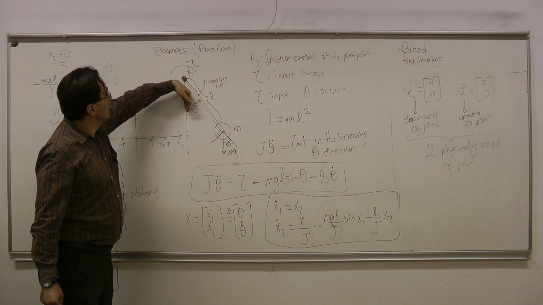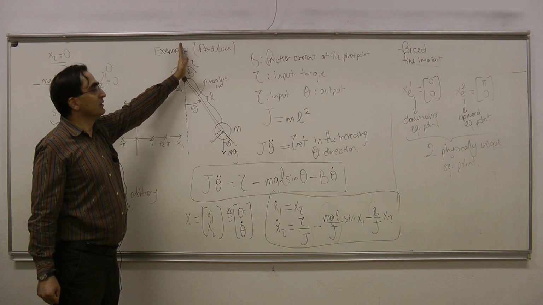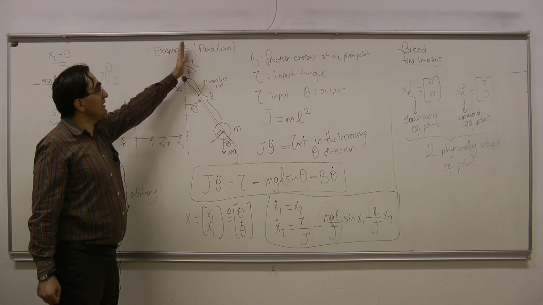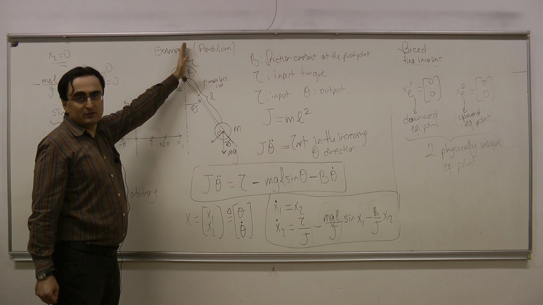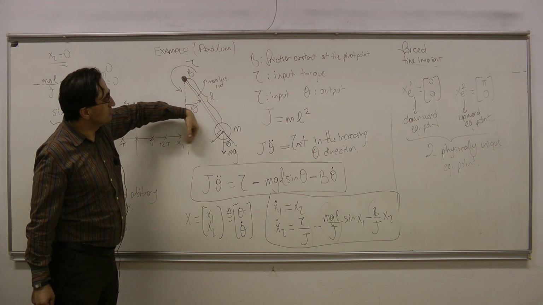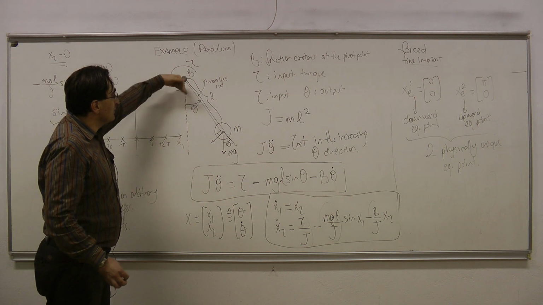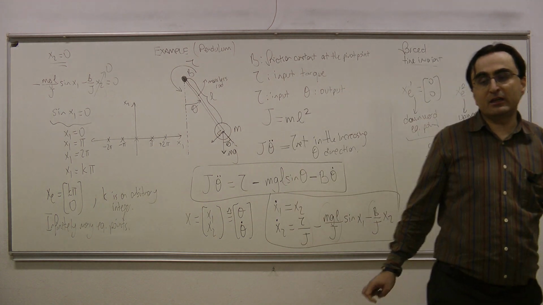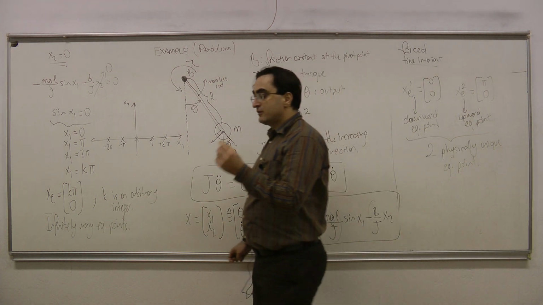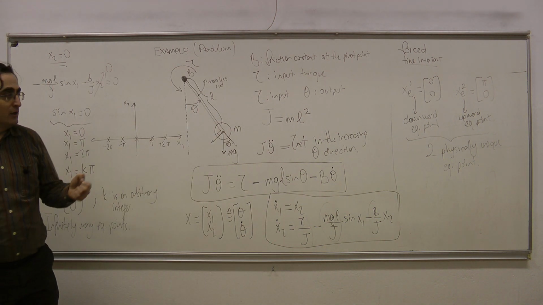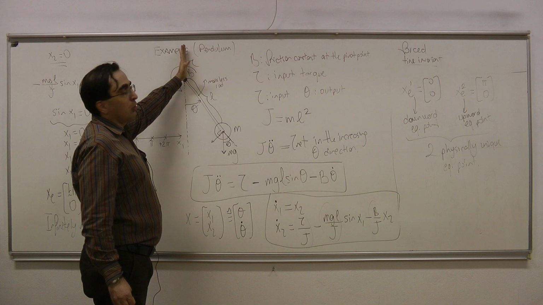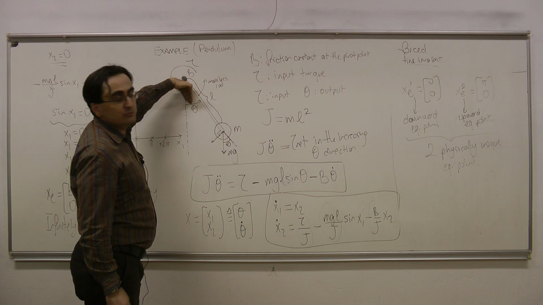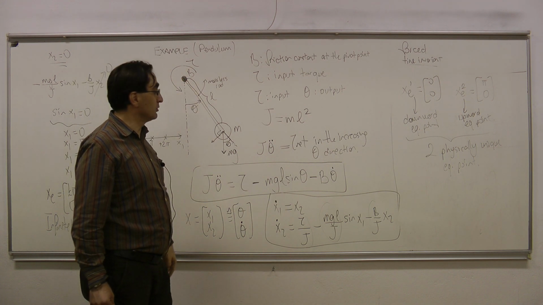Okay? What about the upper or vertical equilibrium point, upward equilibrium point? If I make the pendulum deviate from that equilibrium point just a little bit, then the pendulum will fall back to the other equilibrium. So you see that perturbations around the equilibrium point of a nonlinear system can result in quite different trajectories. In the stability terms, we are going to call the upward equilibrium point of the pendulum an unstable equilibrium point, and the downward equilibrium point of the pendulum a stable equilibrium point.